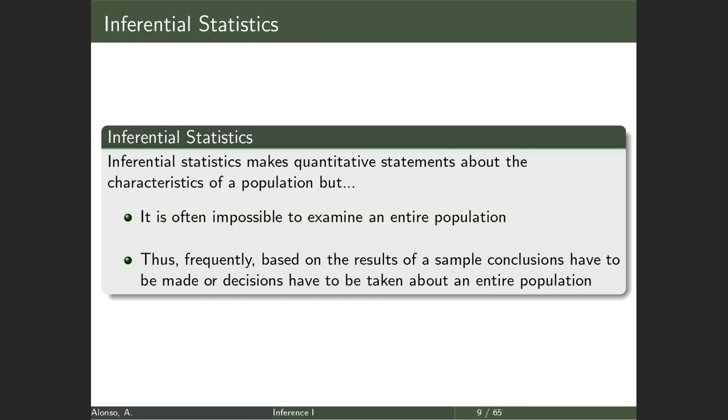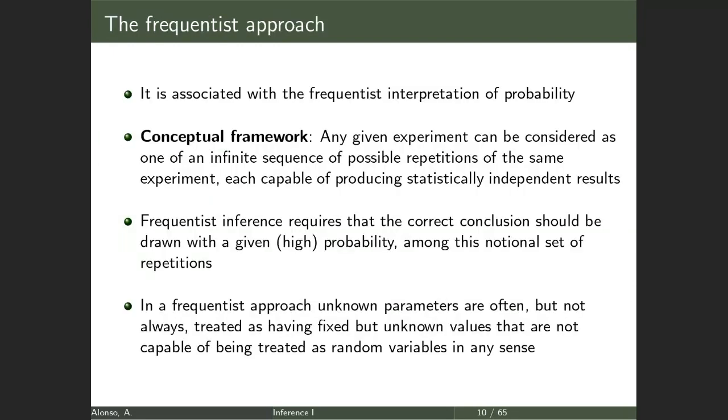So what you typically do, and sometimes it's literally impossible to evaluate all individuals in the population, is select a random sample out of this population. Let's say you consider 500 women and 500 men, and you gather information about these 1,000 individuals. And then the question is, can I say something about millions with information about 1,000? And that's the whole goal of statistical inference. So yes, the answer is actually yes, you can do that, but of course you have to follow certain principles, and these are the principles that statistical inference studies.